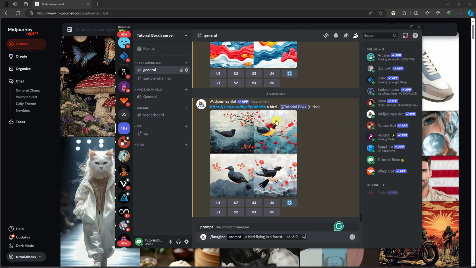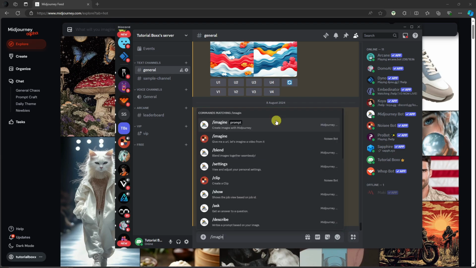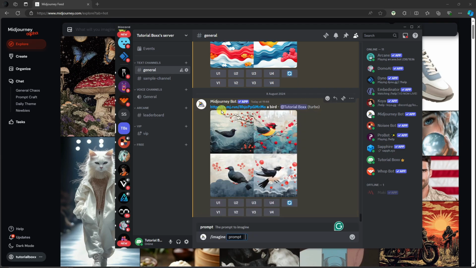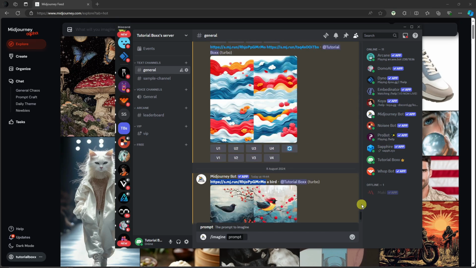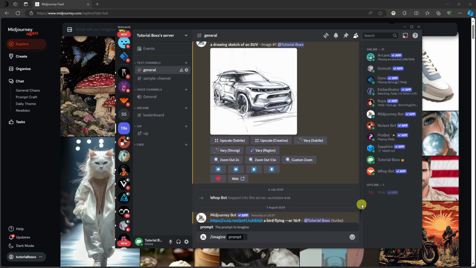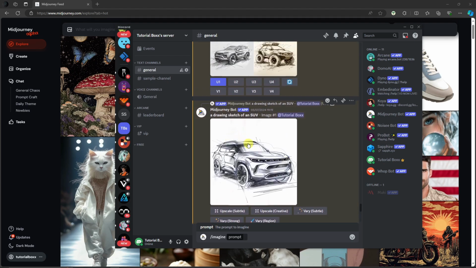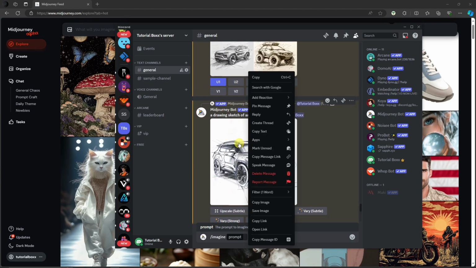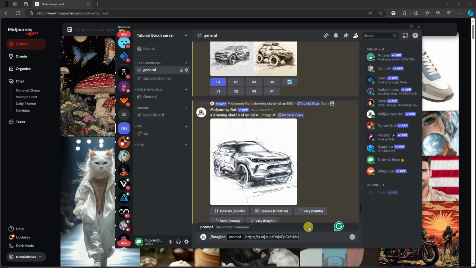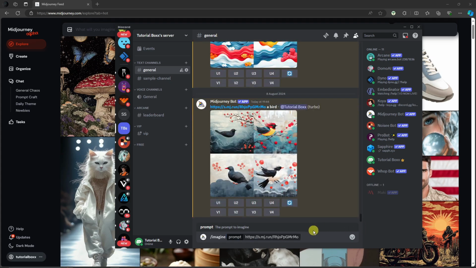But we can also have some references. Now, for example, this one right here is the references. By the way, guys, I got this link from any Midjourney photo. For example, this one right here is a Midjourney photo. I can just simply right click on it and copy link. Now going back to the prompt itself, I'm gonna paste this link right here. And with this one, I can now write my prompt.